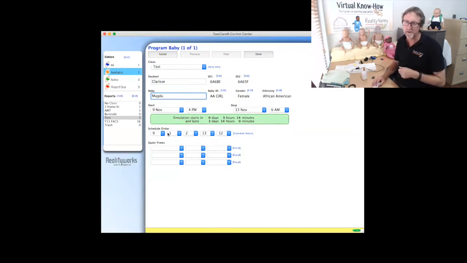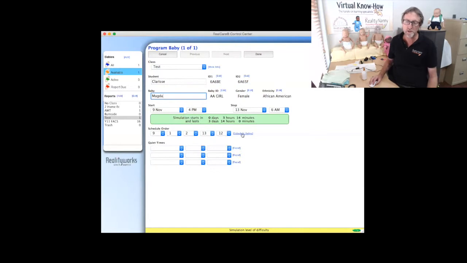these numbers here represent a different baby. Now, let me explain this. Your babies have 15 real babies' daily schedules programmed into them. So they've got parents who kept diaries on when their babies woke, slept, nappy changed, rocked and fed. And here we've got baby 9, baby 1, baby 2, baby 3. So this is the first day, second day, third day, fourth day, fifth day. And they're going to have baby 9. So that's the parents' diary for that baby on that day. Then 1, 2, 13, and 12.